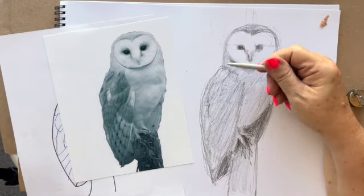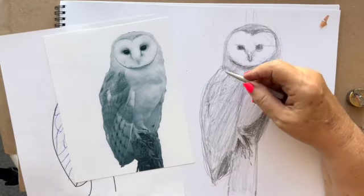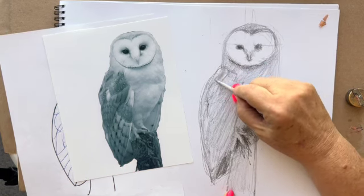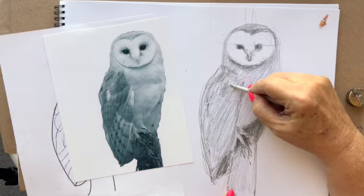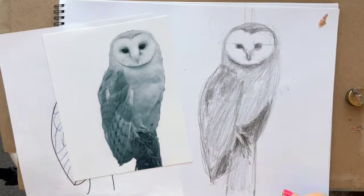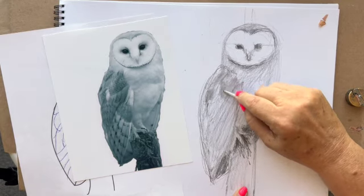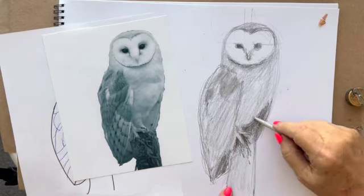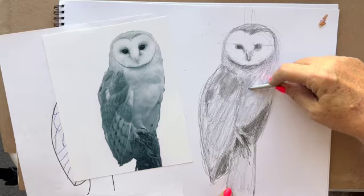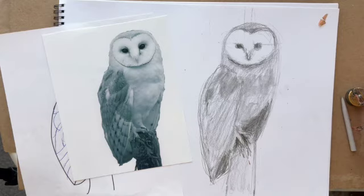Now, I'm using what's called a tortillon. A tortillon is a piece of paper rolled into a ring, and you can get them in any art store. They're very inexpensive. We use them to burnish or to blend in the graphite. So again, I've got it on its side, and I'm blending in just the existing graphite I've got. I'm blending in these top things, and a little bit around his tummy here. So everything's got a bit of a blend. And you can see that when you do it, it makes it a little bit darker.